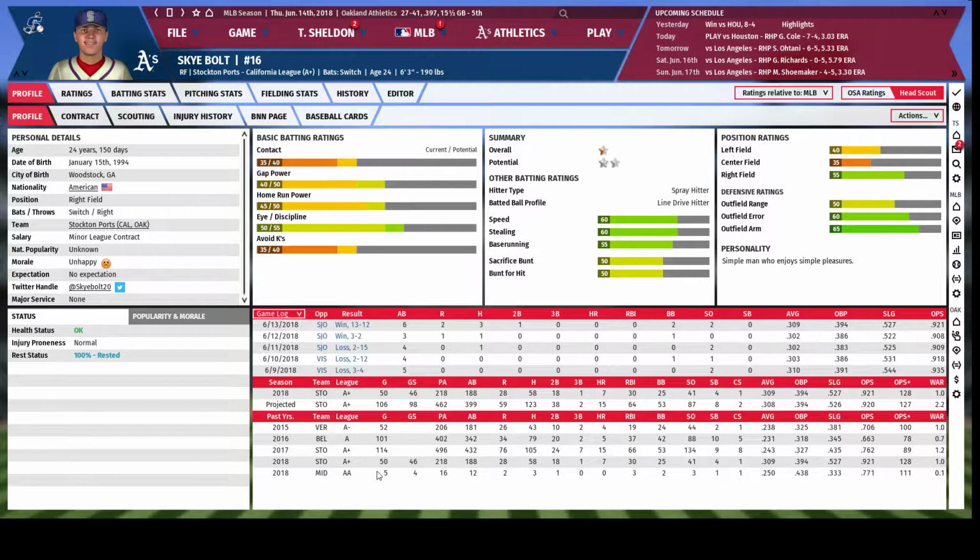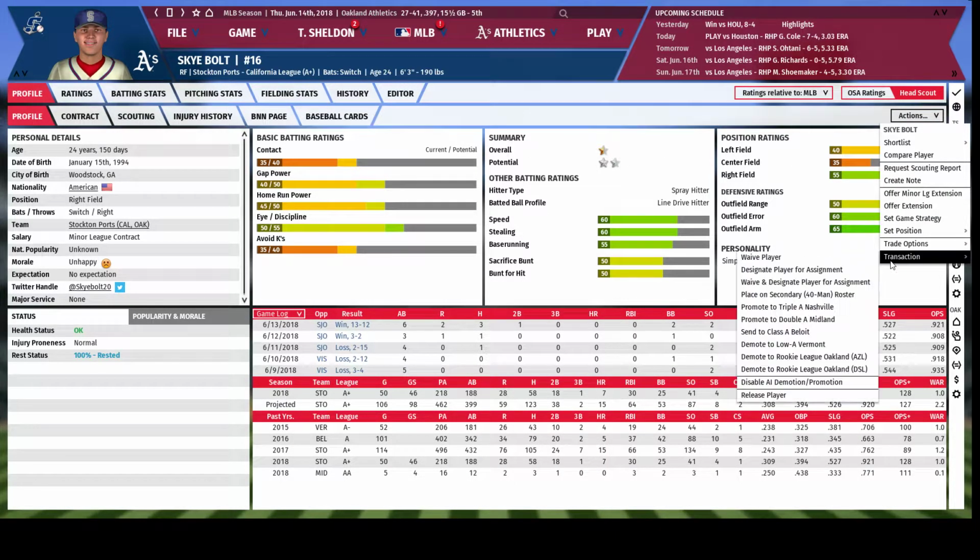So I like Sky Bolt. He's still got a few potential ratings left in him. He's an outfielder, so absolutely we're going to send him to AA Midland.